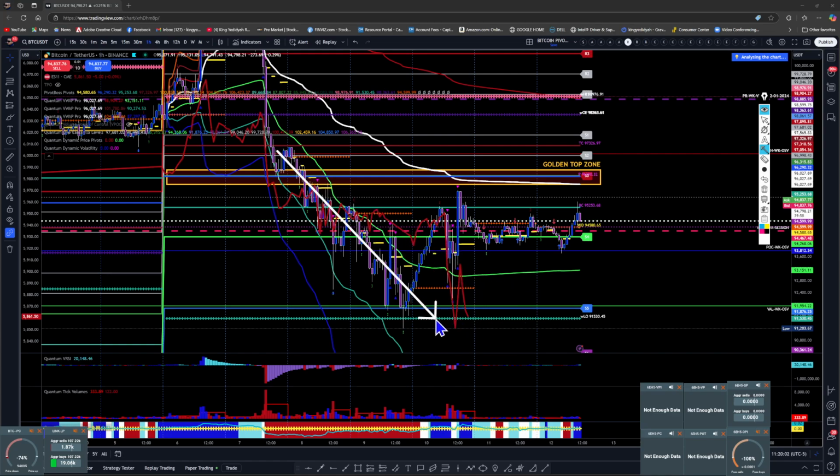So we came down to previous week's low, found buyers right there, and now we're having this price action that I broke down on the 5-minute chart, right? So it's an accumulation structure happening right now. It's either supposed to push back above, this is the weekly VWAP level right here, right? So you can see it's coinciding with this golden top zone, central pivot, and weekly Camarilla S3.